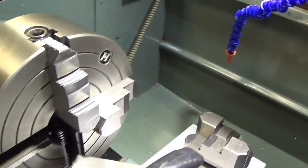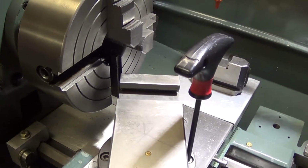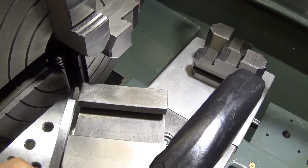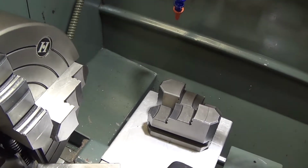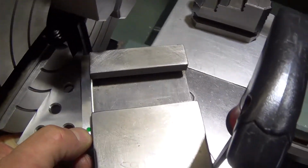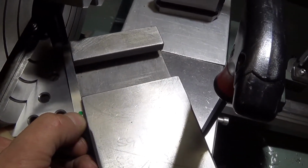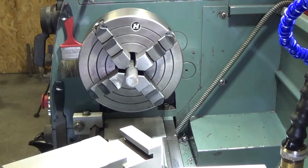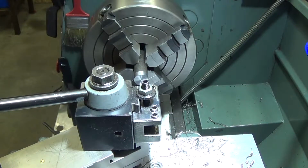Okay, so we've got our four jaw mounted. Removed a couple of jaws to set up the compound. The easiest way I can get this 118 is to use a couple of angle plates, a 1 and a 30, and we'll nestle these guys right in here, and we'll set our compound to 59. The material's going to be a piece of 1045. We'll get that dialed in, and then we'll track copy. Okay, let's do our 118.